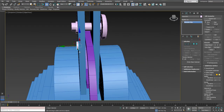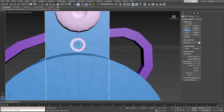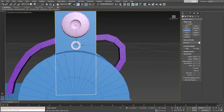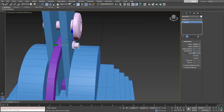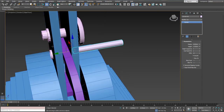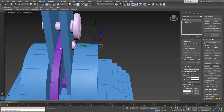Alright, so copy those as an instance. And copying as an instance or creating instances is very important, because sometimes when you try to create stuff and you need to have control over all the pieces that are similar, then instances are extremely important, because when you change one, the others are changed automatically, and this is very great.